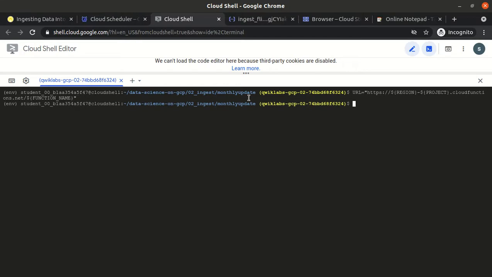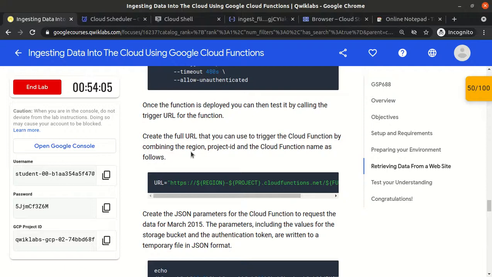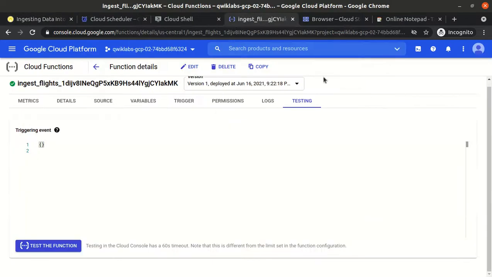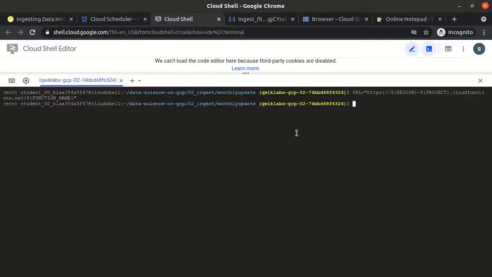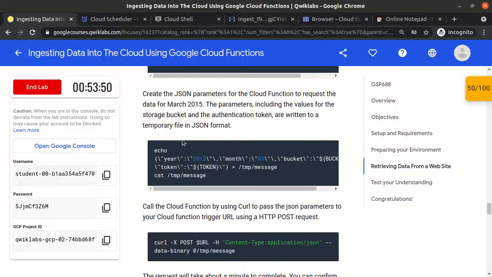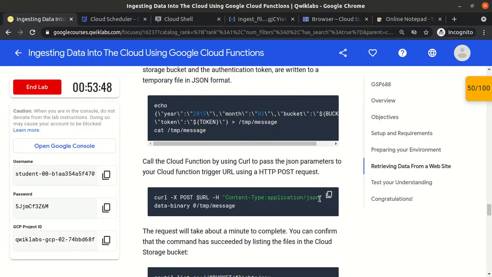In the command line, first we will create a variable URL using the echo command. Then we will create some JSON format data. Now we will issue the curl command.